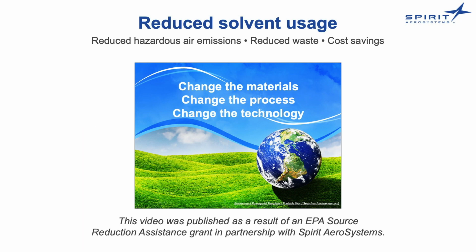Looking for similar opportunities in your company can reduce hazardous air emissions, create a safer environment for employees, and enhance cost savings by reducing raw material costs and hazardous waste disposal costs. By following these simple steps every day, you can play an important role in protecting the environment and creating a safer and healthier workplace. Identify ways your company can benefit from changing the materials, processes, or technology to reduce solvent use in the workplace.